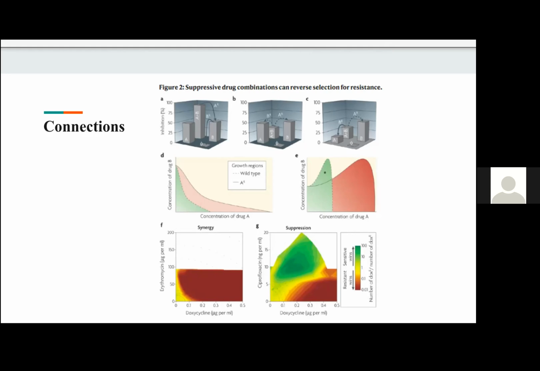An example of this includes studying doxycycline resistance in bacteria resistant to doxycycline. The bacteria that are resistant were able to outcompete the wild type that is sensitive to doxycycline. However, when observing doxycycline with its synergistic counterpart erythromycin, the bacteria resistant to doxycycline is able to remove the resistance to both doxycycline as well as erythromycin. Through using ciprofloxacin, the doxycycline suppresses the ciprofloxacin, which in turn causes the wild type that is normally sensitive to doxycycline to outcompete the bacteria that is not sensitive to doxycycline.